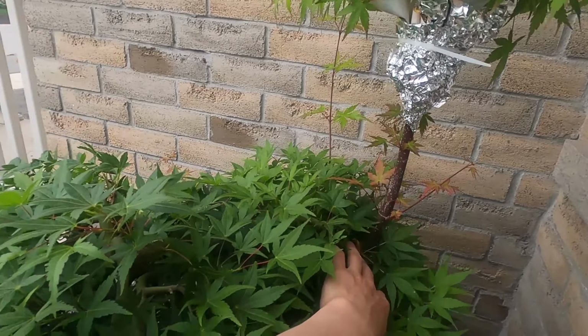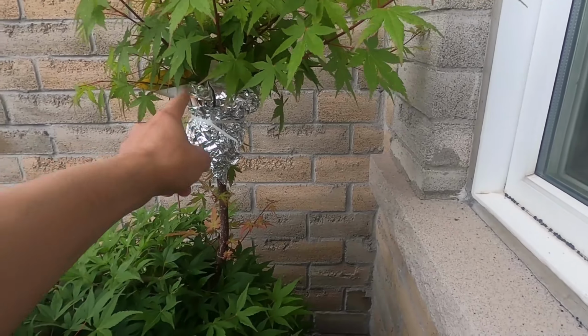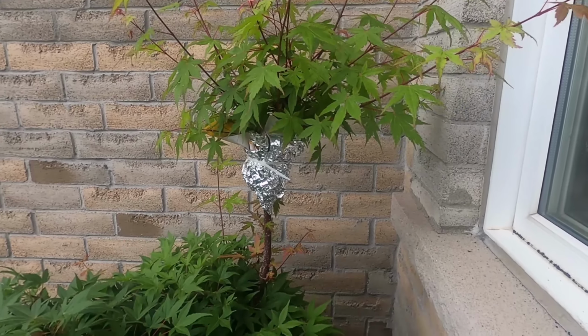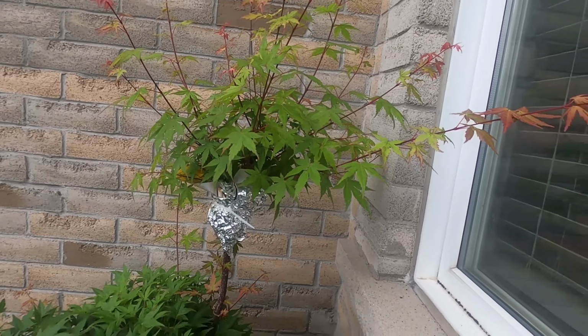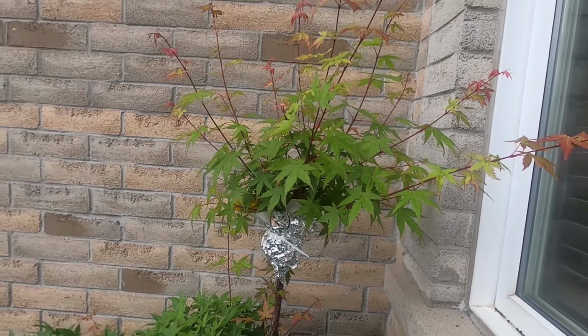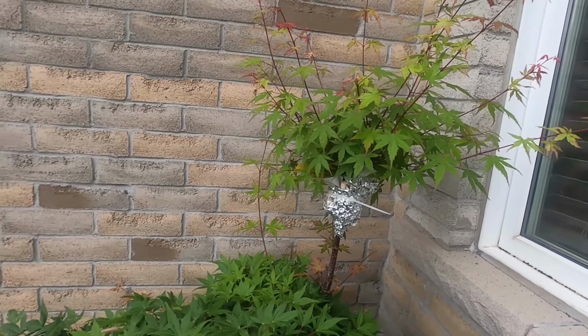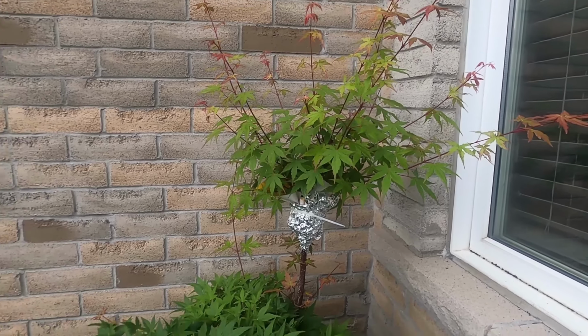This one, as you can see, is growing really well. Branches are going everywhere. And this one I'm sure will root because it's been at least a month. I'm actually going to give this to my neighbor, and then I'm air layering one of his trees, another Japanese maple. I think it was a bloodgood, which is the most common that we have here. Then I'll get that one. I haven't checked on that one, but it should be okay.